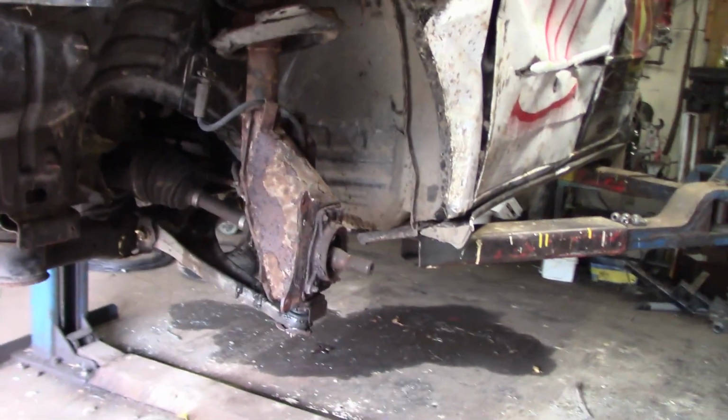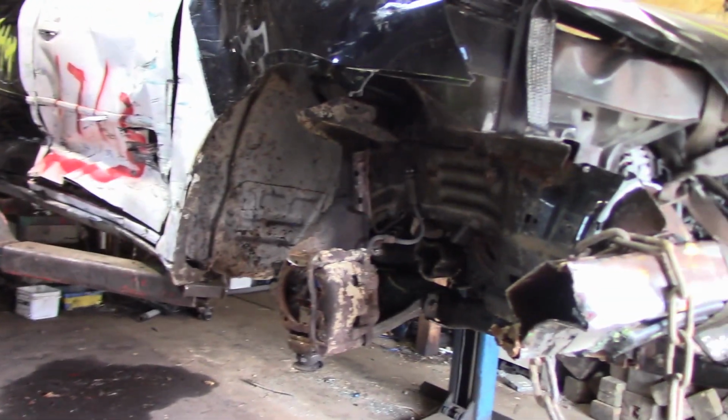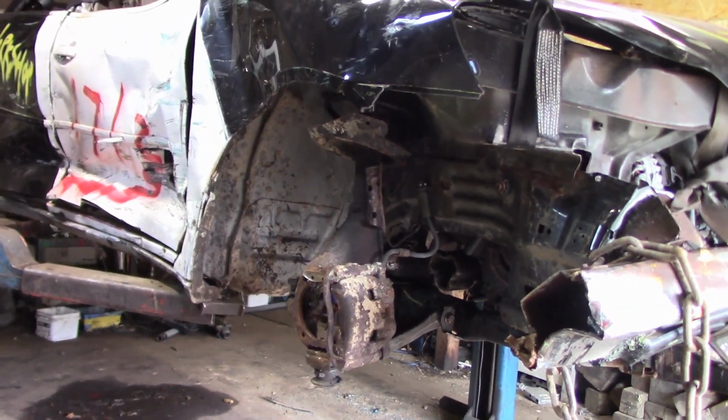Due to how much work this thing actually needs to get back in the ring, I don't think we're going to be fixing it this year. It might go to the Winter Derby, I don't know. But it needs all new wheel bearings put into it. Not super excited for that, and they just fell apart.